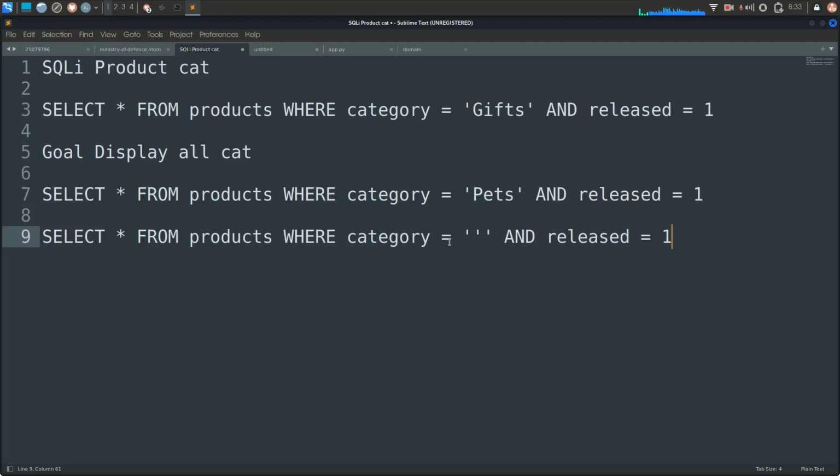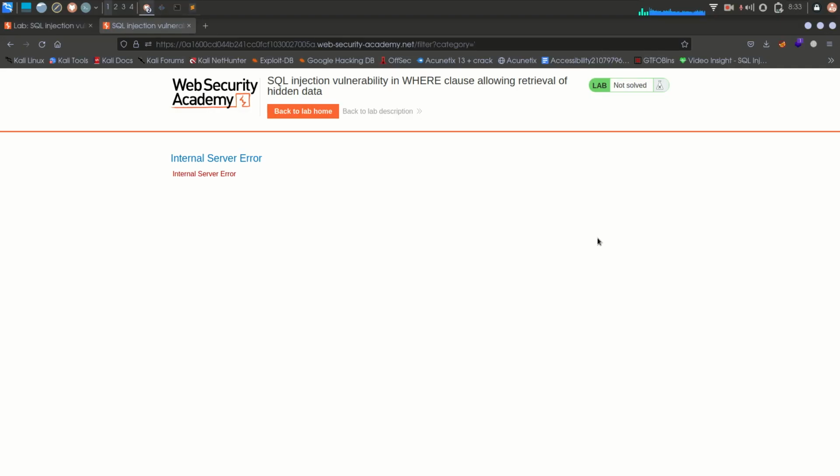So this quote that we added closed the other quote for the category field, and then all of a sudden it has a stray single quote that likely resulted in a syntax error, which resulted in an internal server error. And so we broke the application. So this is an indication that it's vulnerable to SQL injection. We don't know yet that it is. So let's try to build a SQL injection payload to confirm our suspicions.